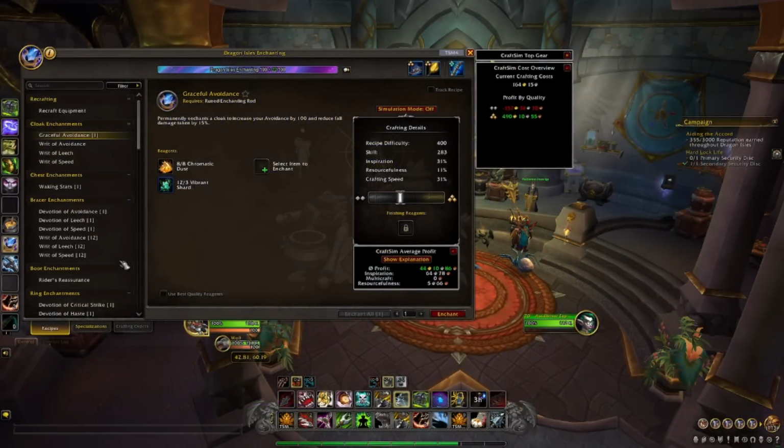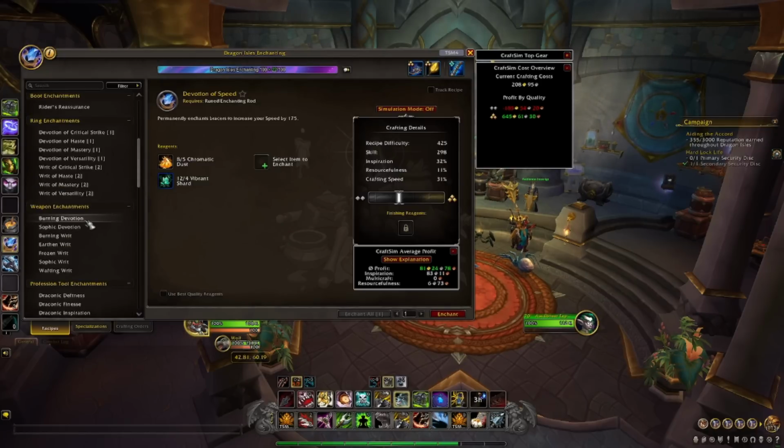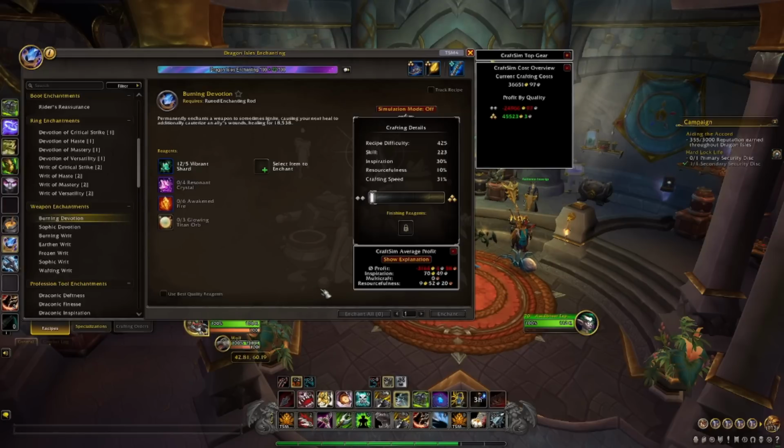CraftSim is telling me that I'm making thousands of gold loss on most of these. Barely any of these are simming at any sort of profit. Now I can assure you I've made millions of gold in profit here, and that's what this video is about. I'm going to show you exactly how I set this up and explain why I'm making a profit.